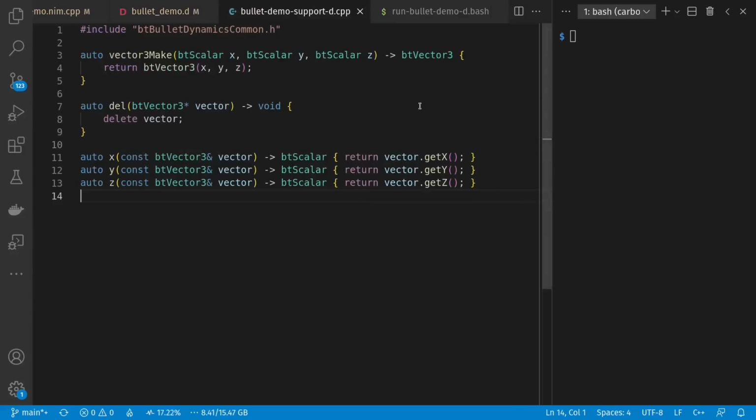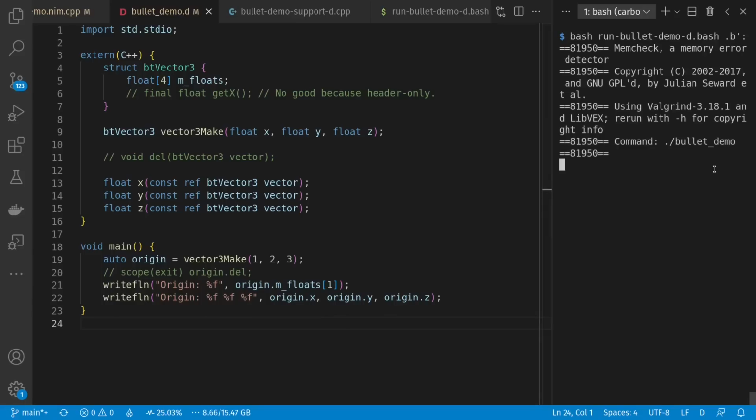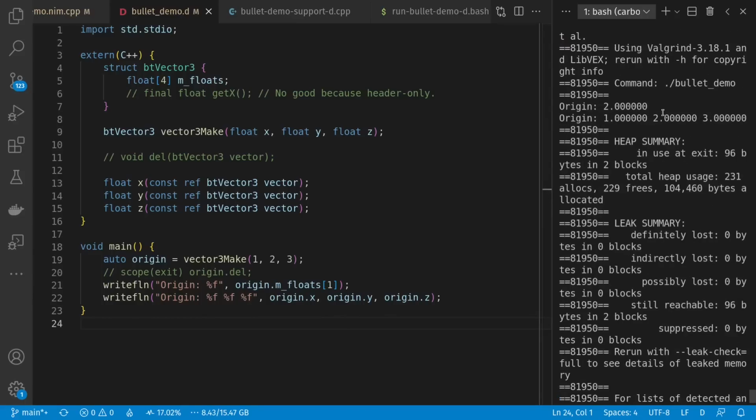So I had to create quite a bit of bindings that included actual function definitions here to interface to the Bullet library, both for calling constructors or for calling things that had been defined in the header. Although D, like Nim, does have uniform function call syntax, so I can say .x instead of saying x of something. So it looks sort of nice in the end. Let's prove this part does work. And we see that we have printed out the 2 for the y of my vector, and I've got 1, 2, 3 when printing out all three values.